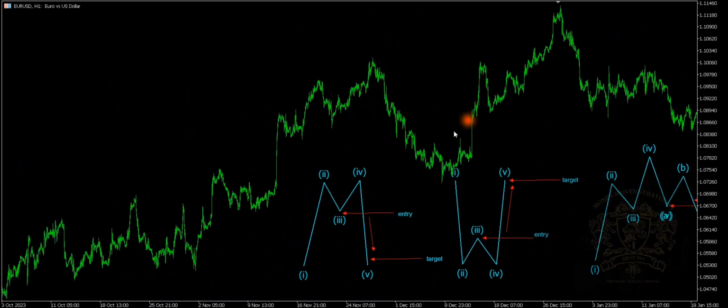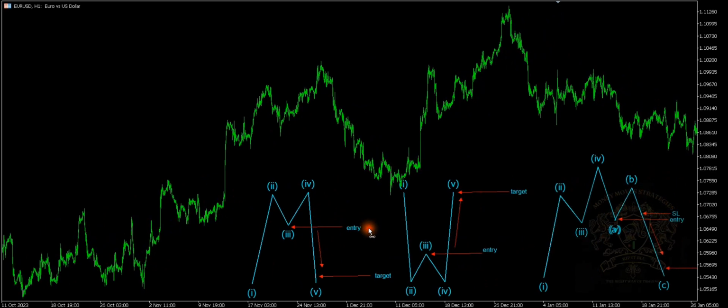As you can see here, entry is written because this is a neckline. When the market crosses over the neckline, we sell until the previous spot where it started, which will be our target. The same applies to the W. We enter exactly there at that V with a buy and go up with the market until we reach the target.